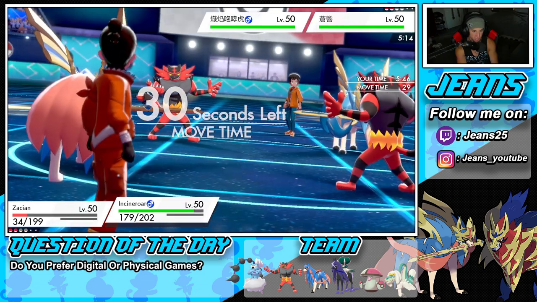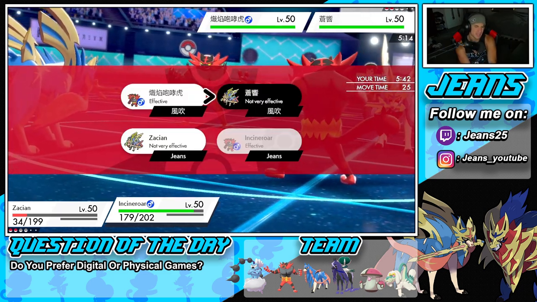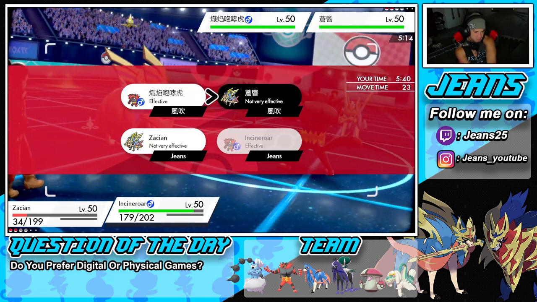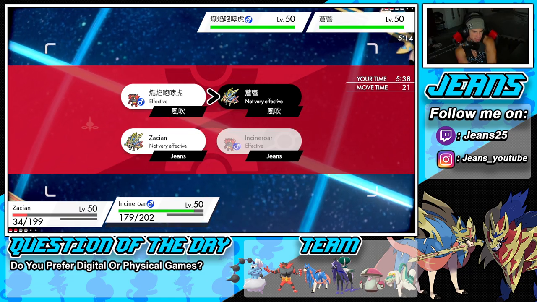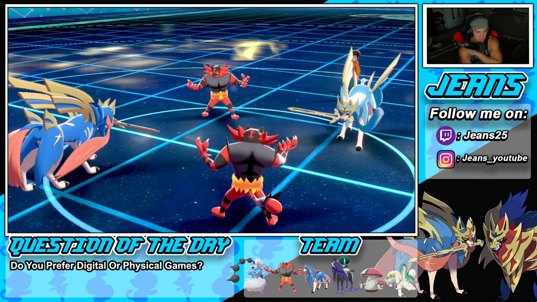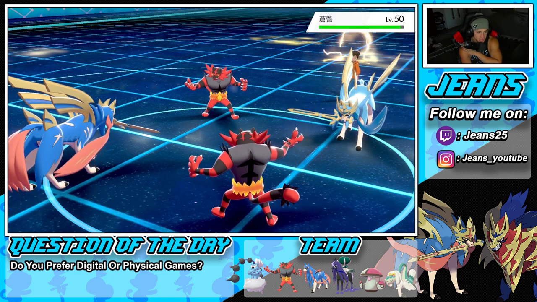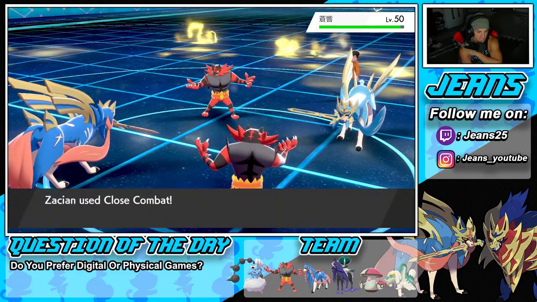I'm going to have to go for Close Combat, defense drop here. And I really want to Fake Out you, but I feel like you're going to Protect, right? I think I still have to Fake Out. Let's do it, just in case he doesn't Protect. Yeah, beautiful, great turn by me. So I'm going to Fake Out this Zacian, and we're not going to make the hard read. And can Close Combat come out next? It does. Can we take you out?